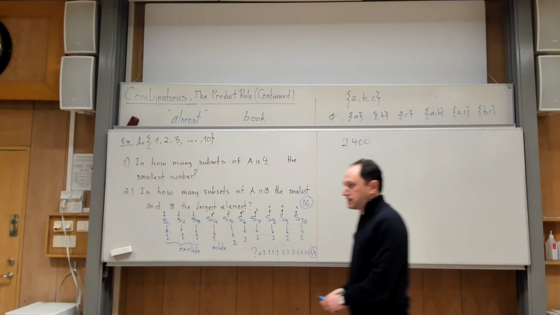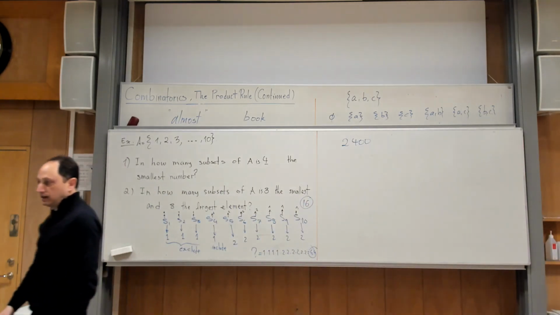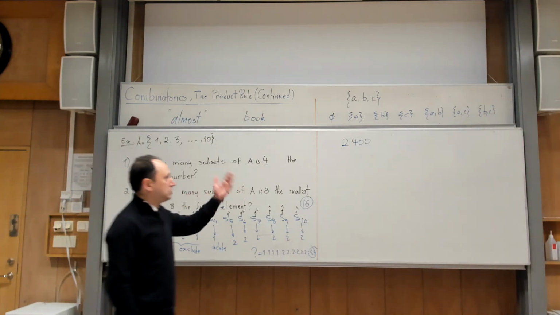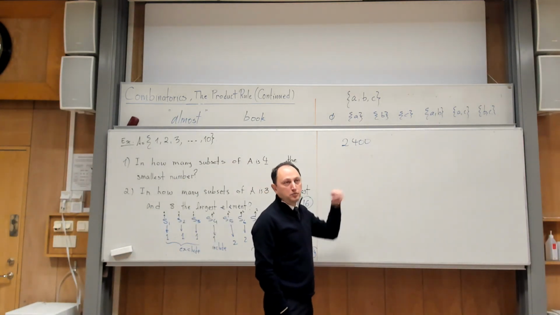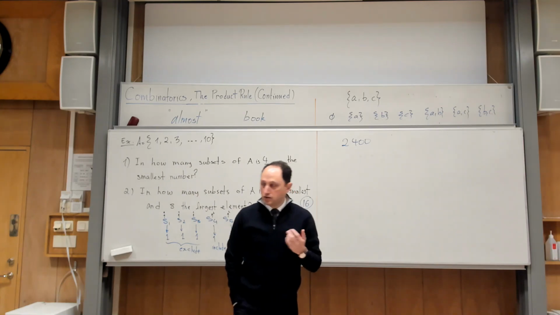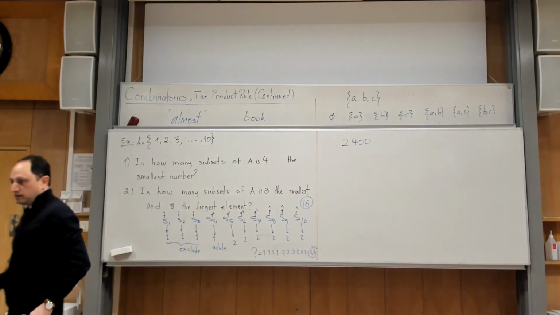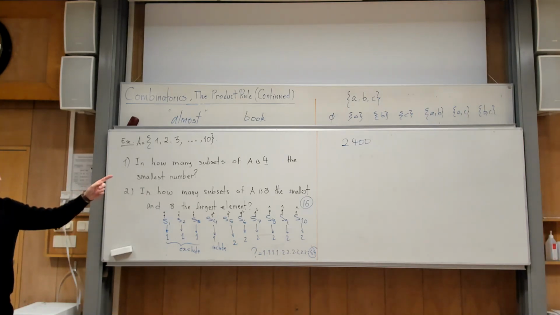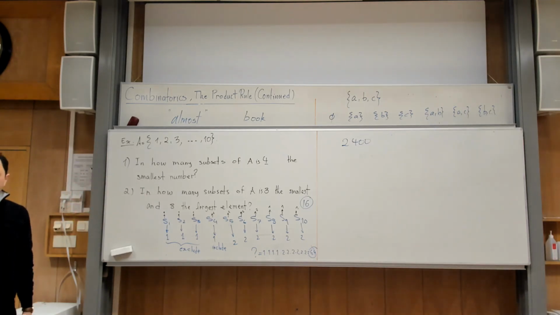Now my question is that I want to pause the recording again, and I want you to think about this. And if you can, after doing this, find a general formula for that, or a general strategy for answering not only for this number, for any number that I give you. Yes? So let us stop a little bit. This question is good because it is not directly related in your brain with the product rule. Yes?